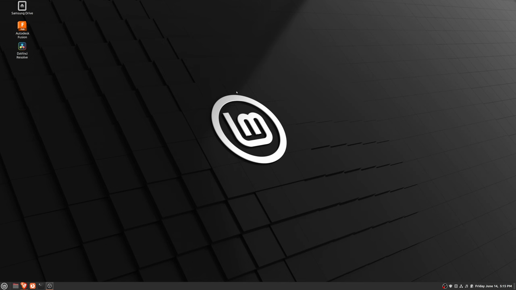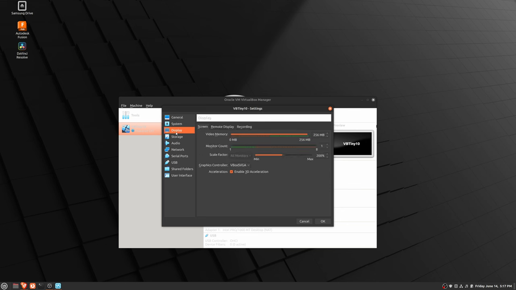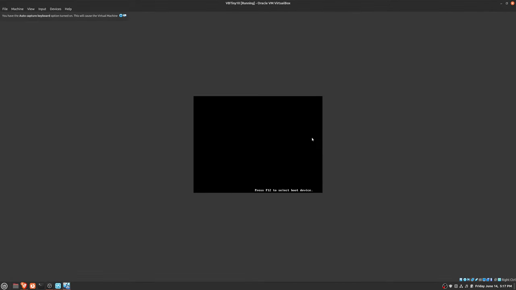Okay, so is that it? Well, no, I tried a different virtual machine, and that is VirtualBox. Now, VirtualBox is from Oracle, so it wasn't my first choice because I wanted to use the built-in tools, things that are potentially more open and less controlled by a corporation, because hey, isn't that kind of the philosophy here? So once again, I installed a Windows Tiny 10 install. For the display, I did enable 3D acceleration, because that's what I found in my searching, that VirtualBox had a way to enable 3D acceleration. So maybe this will be the ticket. Go ahead and start up our virtual machine and see how that goes.